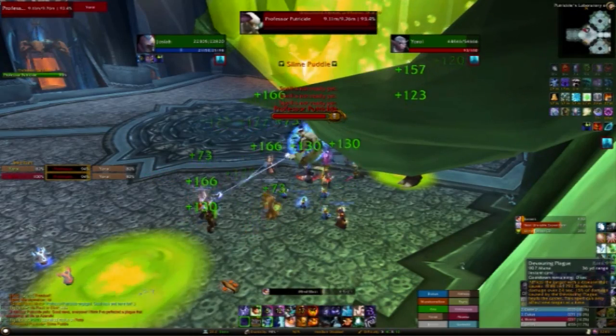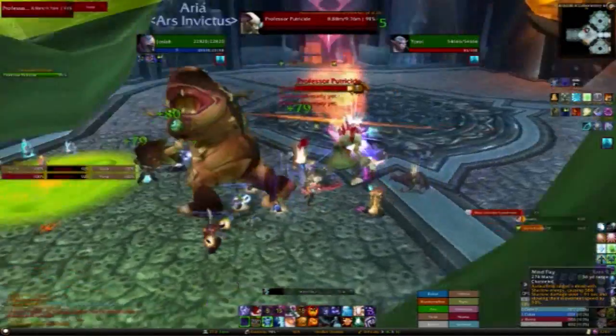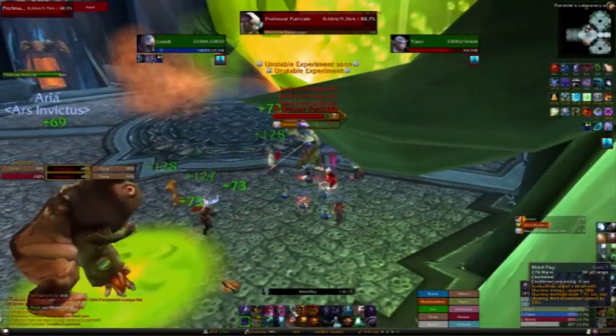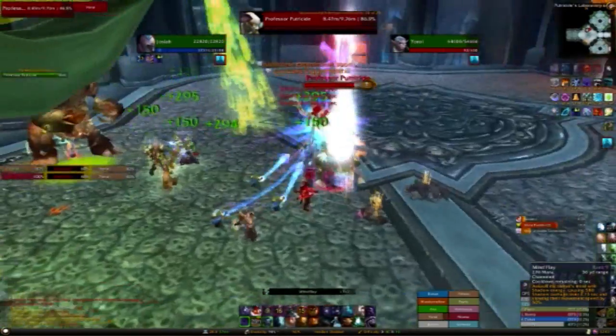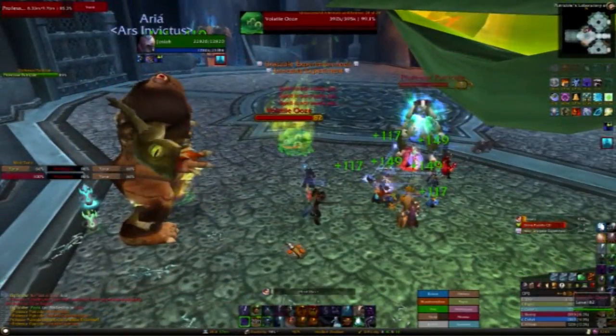Professor Putricide is going to throw these slime puddles underneath people. This is the void zones, guys, that you need to move out of as quickly as possible. What the abomination will do is run into the middle of the slime puddle and basically soak it up. Now what you'll see coming in a second is a green fountain. This is a tap that's switched on, there it is. And this is where the green ooze is going to spawn from.